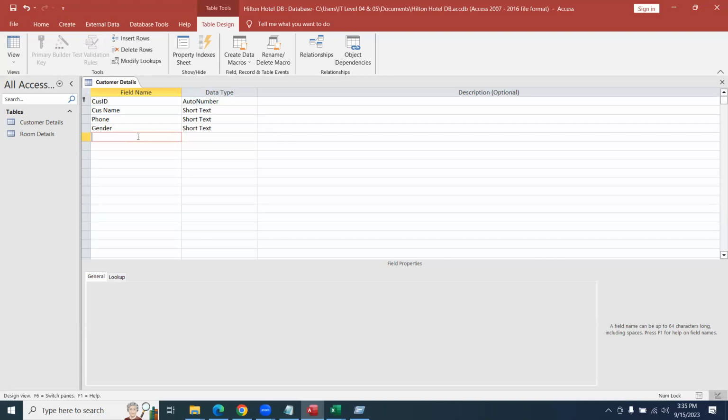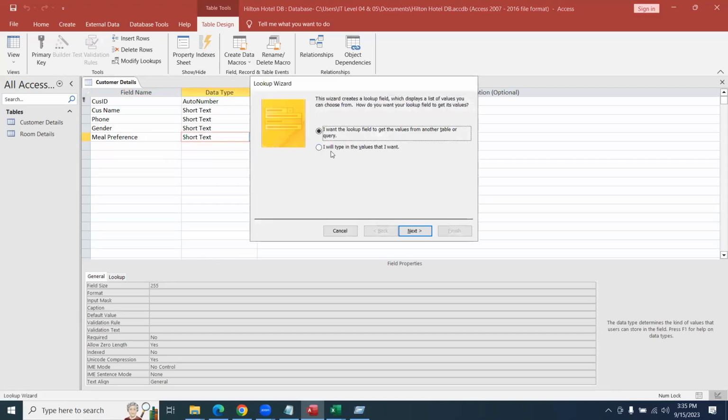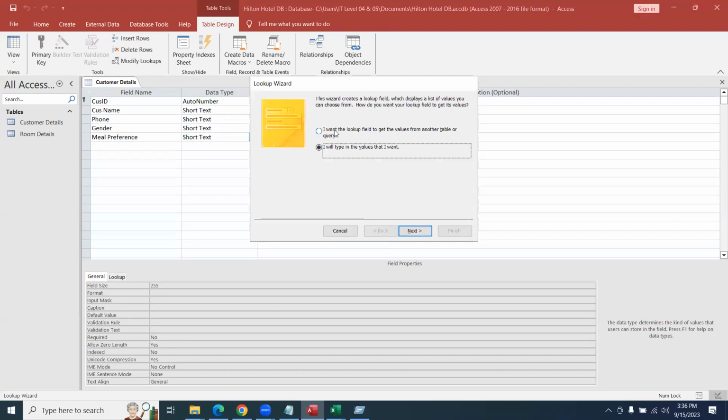So we're going to say meal preference. It will be a lookup value. Okay, next. But if you already created a separate table for the meal preferences, you would choose that one.